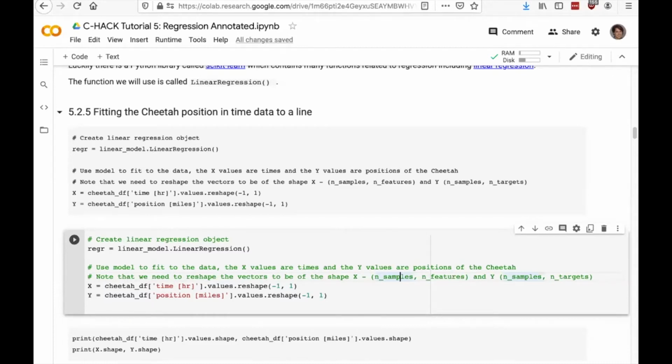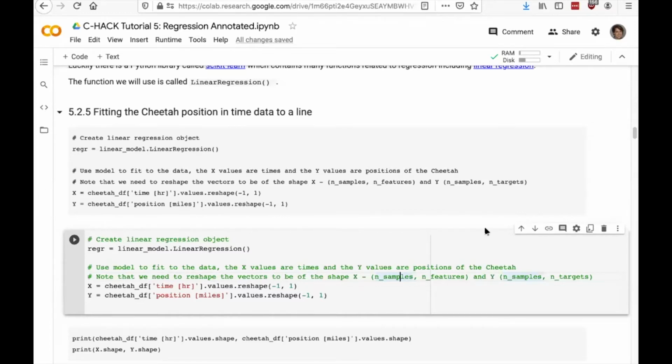For the y variable, the value we're trying to predict, which is the position, it needs again the number of rows and the number of targets. Right now, this concept of targets might be really abstract, but it'll start making more sense further on at the end of the tutorial when we look at predictions. Here our target is only one value, the position of the cheetah, so our number of targets is going to be 1.